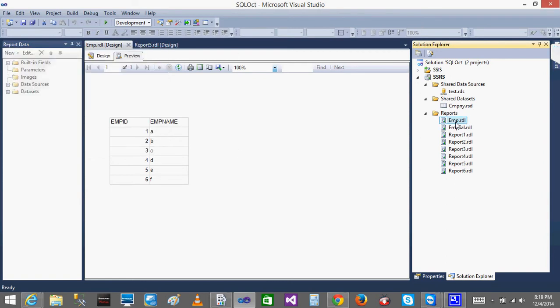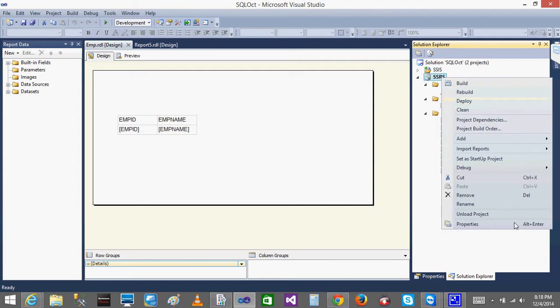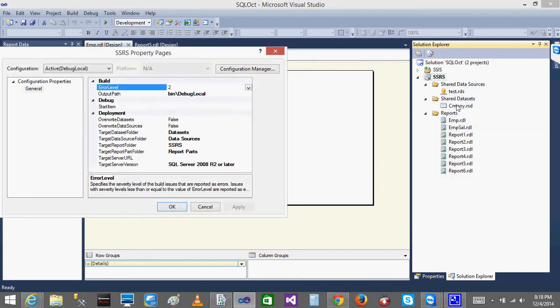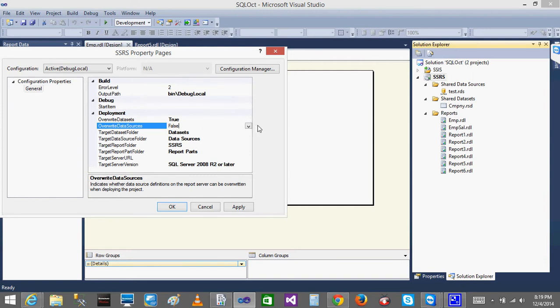Okay, see, even at the report level, I am having the data source and data sets at the report level, and I am having data sets at the shared one. So shared data sets means it relates to only the shared one. Override data sets and override data source, it is nothing but the shared data sets. Okay, so normally I don't want to overwrite it. If you don't want to overwrite it, then it might throw an error saying that the data set already exists. So basically we'll do the overwrite.